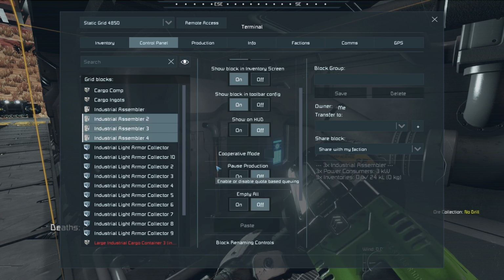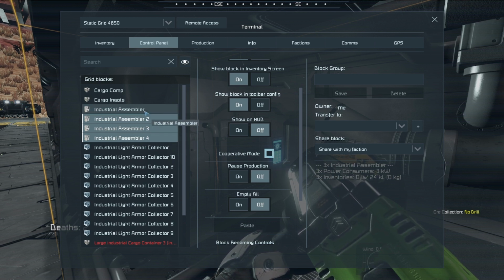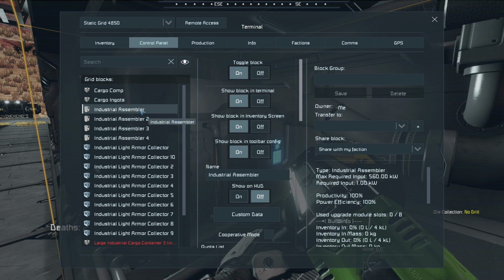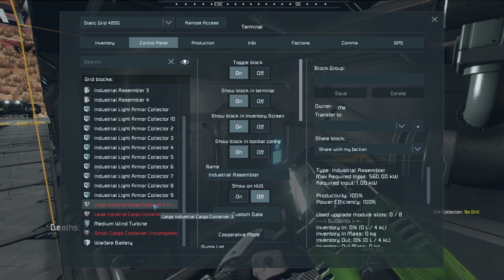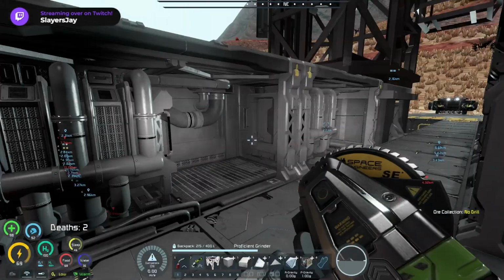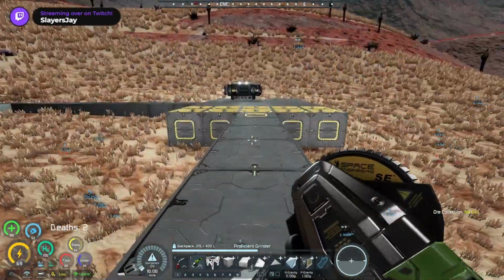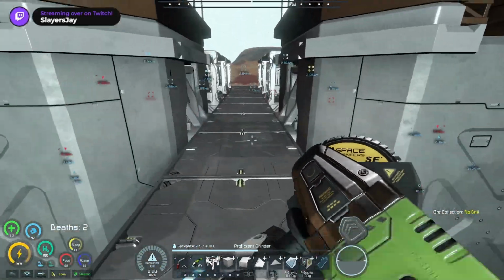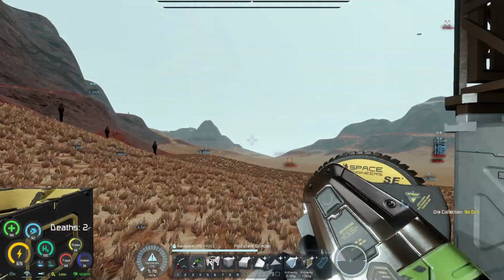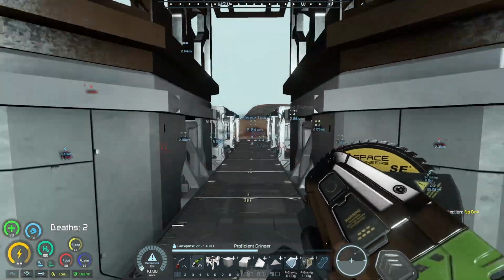so take these and put these on cooperative mode. So whenever it's telling this one to do something, the rest of these will just do stuff as well. I'm gonna go ahead and set the quota limits as well for those, and I might try to make this in, yeah, I might turn this into a little pressurized space. Is that fresh maker getting close? That's kind of going away.